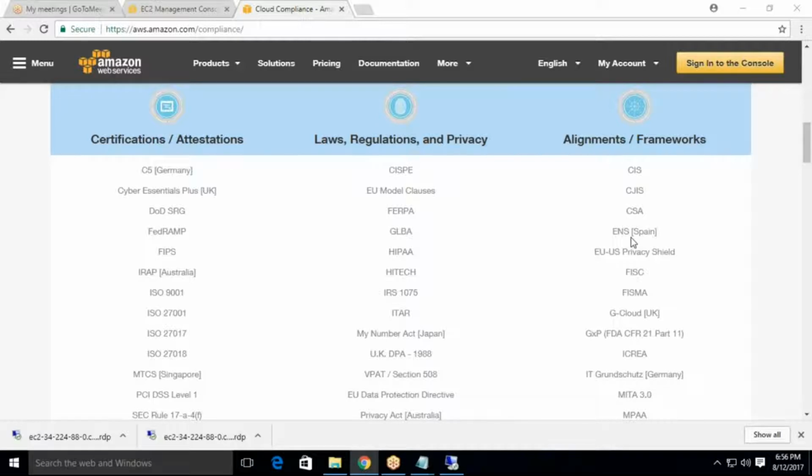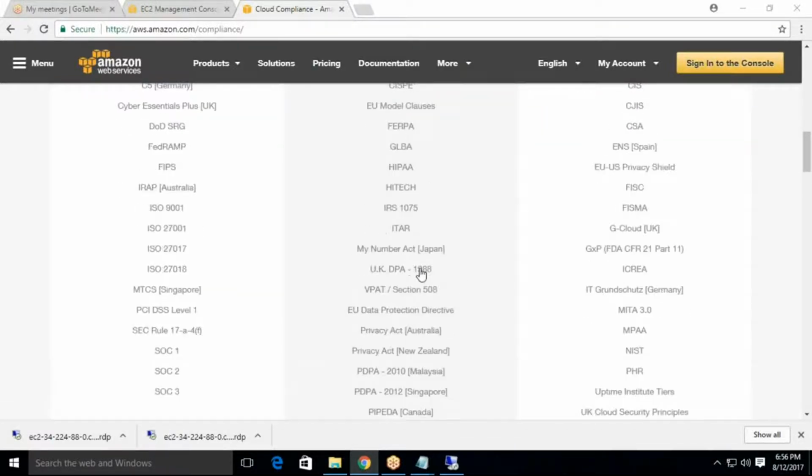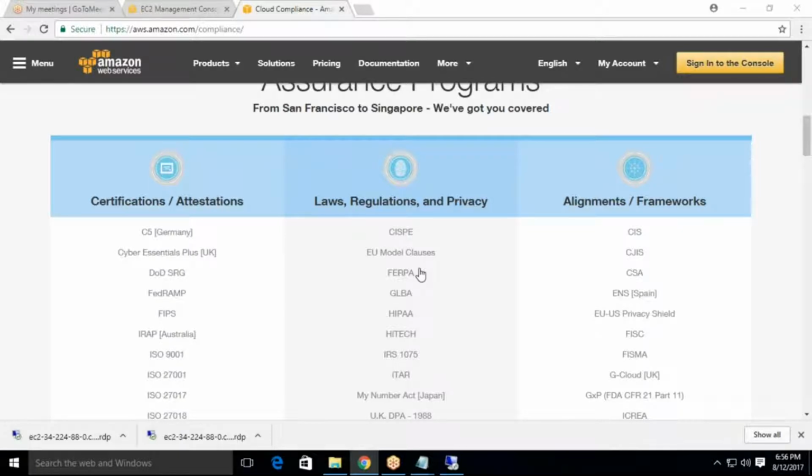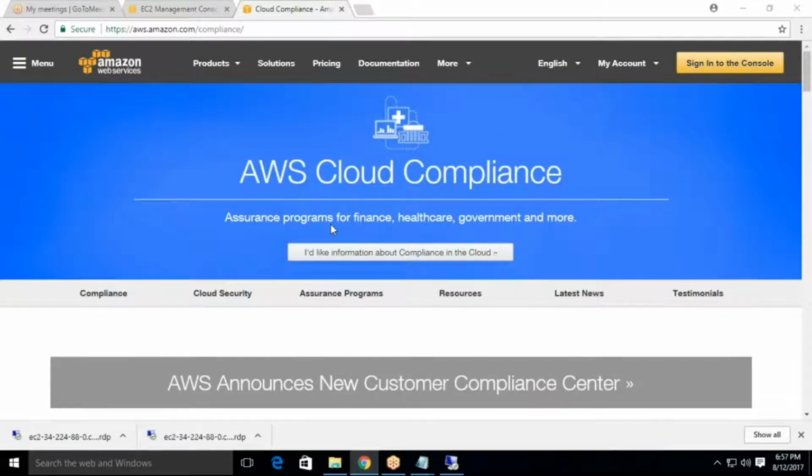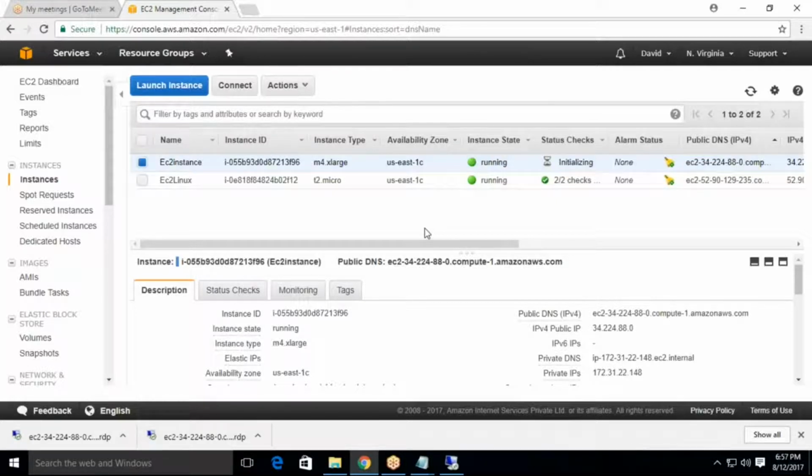You can use 5 or 6 names from here, like FedRAMP or HIPAA, or you can go for IS4, or you can go for the Department of Defense. All these organizations give security attestations for AWS that this is really secure and safe. So we can believe that AWS is really secure compared to other cloud vendors. And this many certifications we don't have in our private data center either. That's why AWS security is all about. Because they got certification for finance, healthcare, government, and more. And this proves that AWS is really secure.